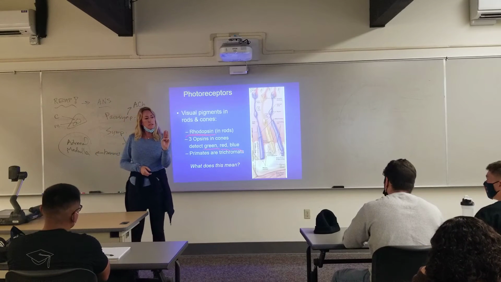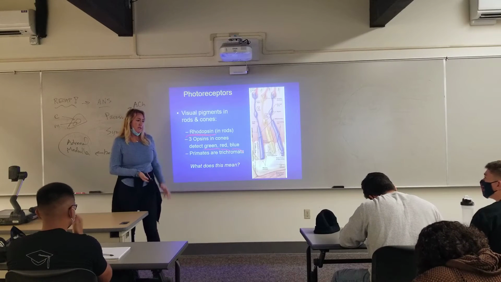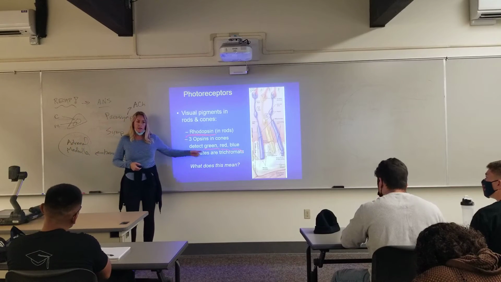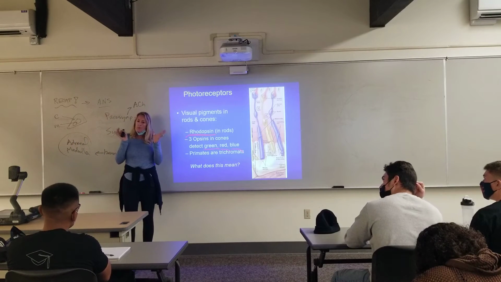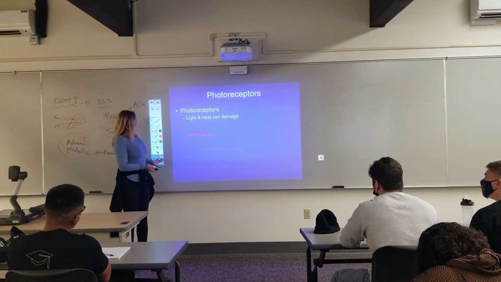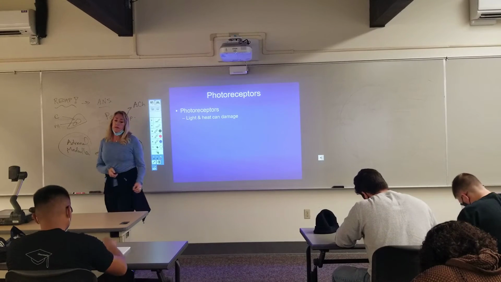There are 3 photopigments, so you can pick up reds, blues, and greens. You can see the rainbow of colors that we see, which are combinations of those. These are primary colors, by the way, in the artist wheel, like many of you do art stuff. These are primary colors you can mix together and get all the other colors. All right. Light and heat can damage your photoreceptors, which are neurons, and they're very, very precious.